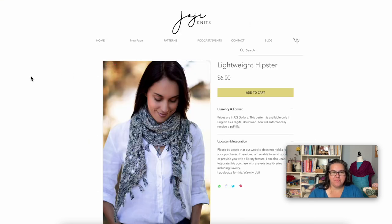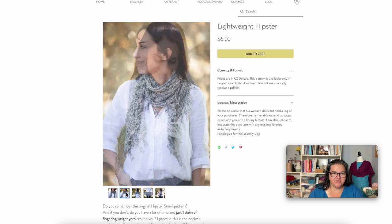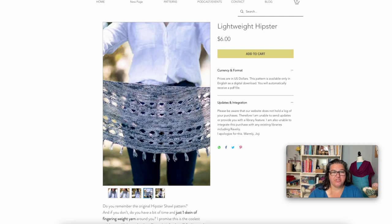Liz's next recommendation is the Lightweight Hipster, another crescent shawl by Hokey Locatelli. This one also works well with a variegated skein and features dropped stitches — something like an Indian cross stitch — which is a really fun stitch to work. There's also lots of garter stitch and some fringe. The dropped and crossed stitches add great texture that helps break up potential color pooling. You start in the center, work increases at both edges for the crescent shape, then work all these fun stitch patterns. It uses one skein of fingering weight yarn and is also $6 US.